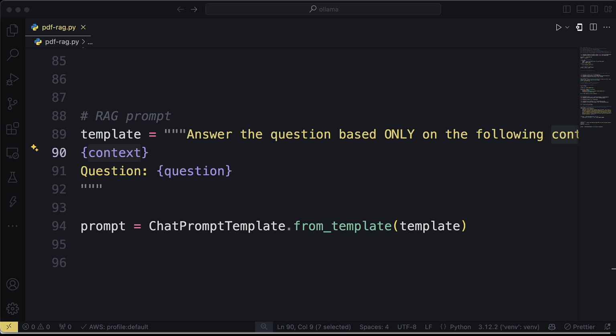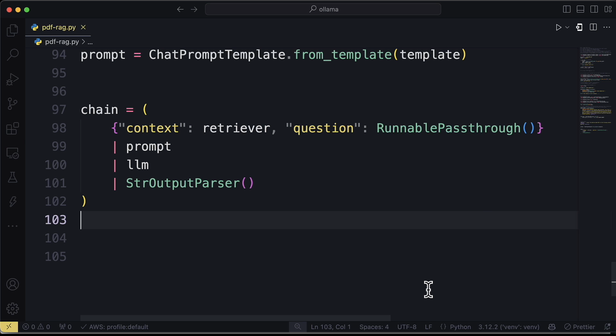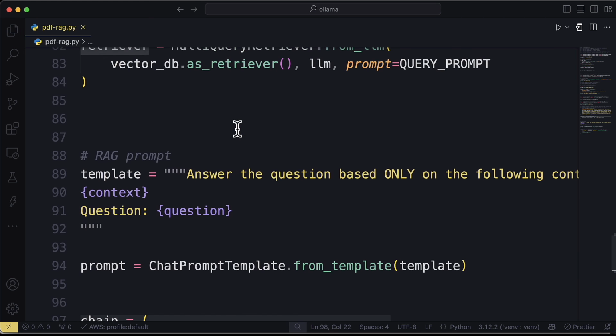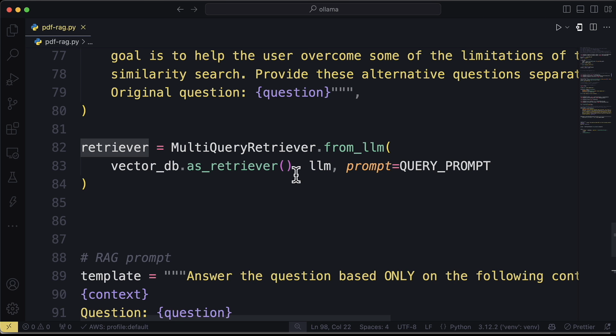Once we've done that, we then put all of that into a chain, which is going to go through the process of pulling in all the pieces that are put together so that we can get the result. Essentially, what is happening here is that we pass the context. We know the context is going to be the retriever. The retriever will know, as you saw here, how to get things from the database. It knows the large language model that's going to be driving everything.